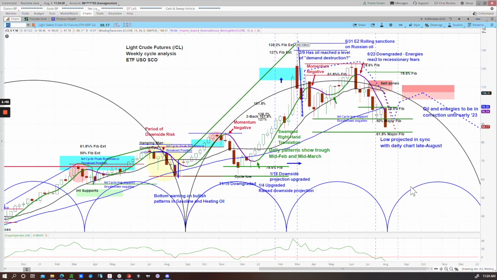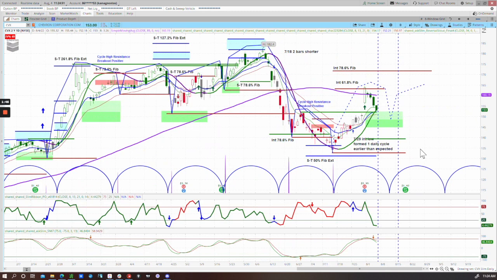Now let's go back over to Chevron and switch over to the daily chart. So this is the daily chart of Chevron. Notice that we have positive momentum in this shorter time frame as well. Both the reversal scout as well as the slim ribbon are showing positive momentum. Now timing wise, we're approaching this daily cycle timing window when we would expect the current cycle to make its low and then to turn back up into the rising phase of this next cycle. Now that time period runs from August 5th to August 15th.